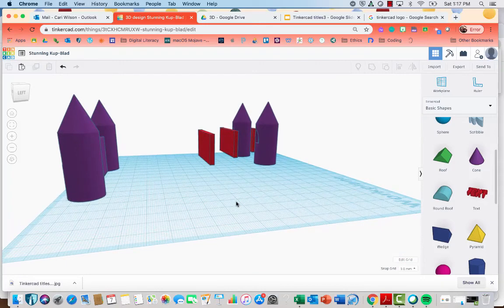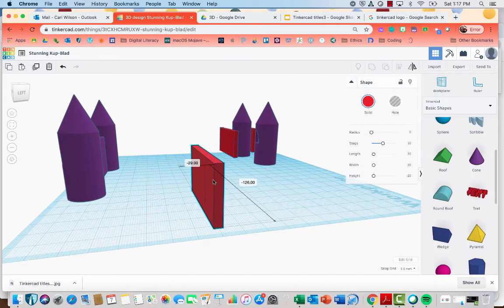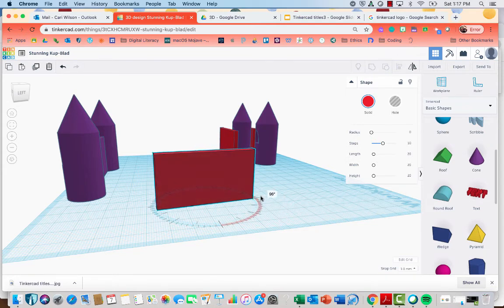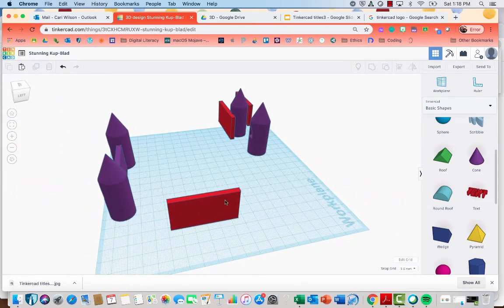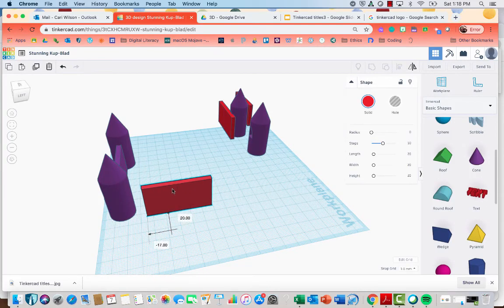I need to add another wall. Now, clearly the wall should not be this way. So I can come down here and spin the wall. And I want it to be 90 degrees. There we go. And I'm going to bring it along and put it about where I think it should be.